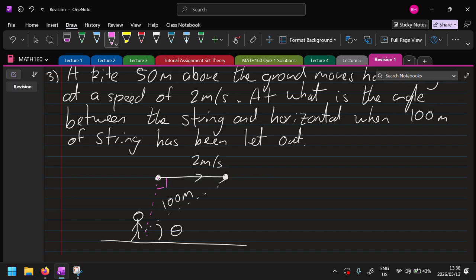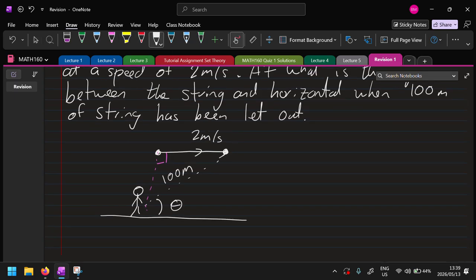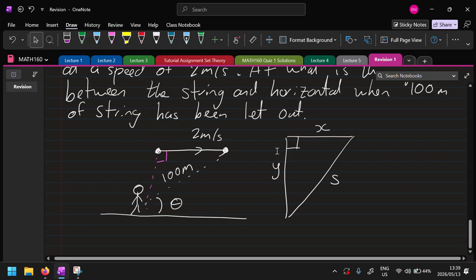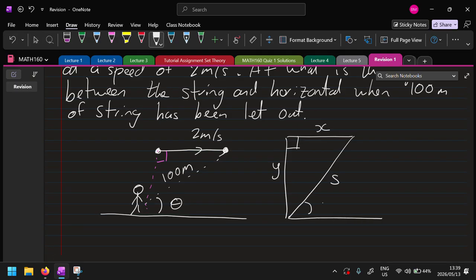So again, the method before using Pythag, doing the derivative, it's exactly the same. So the working is the same, even though the problem is completely different. Okay, so let's redraw this, put in our variables, see what we need. Okay, so at what rate is the angle between the string and the horizontal? So we've got x and y, and some angle over here, theta. So there's going to be some trig involved, because x and y, we know what those are, or we can work out what those are, but that theta we need to figure out.